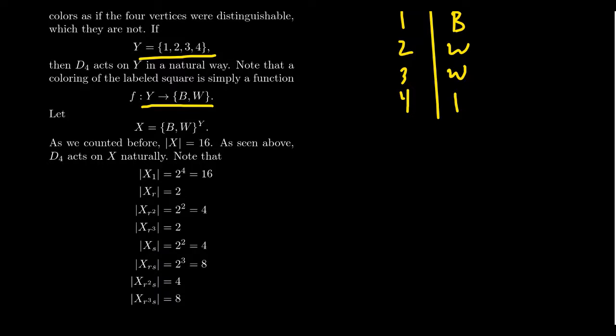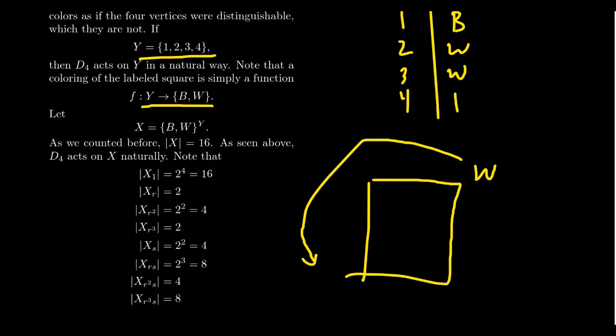Okay, what about R2? If we rotate twice, that one gives a little bit more flexibility, because if this one was white and we rotate it twice, then this one's going to have to be white. But then when you rotate it back, that's going to be white again. So these two corners have to be the same color. But this one right here could potentially be a different color, because when you rotate and come over here, this one's going to have to agree with it, and then it will rotate back and have to agree as well. So the ones on a different diagonal could disagree with each other. They don't have to be the same color.